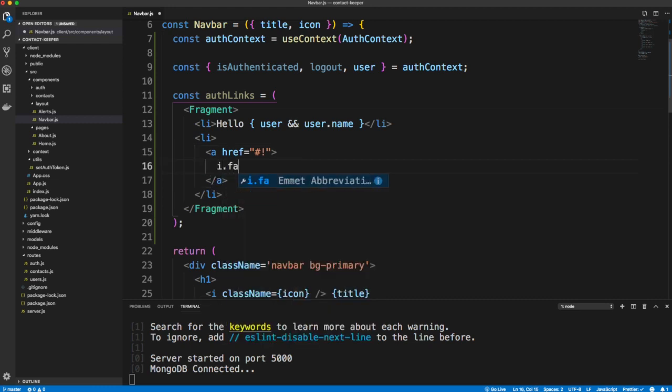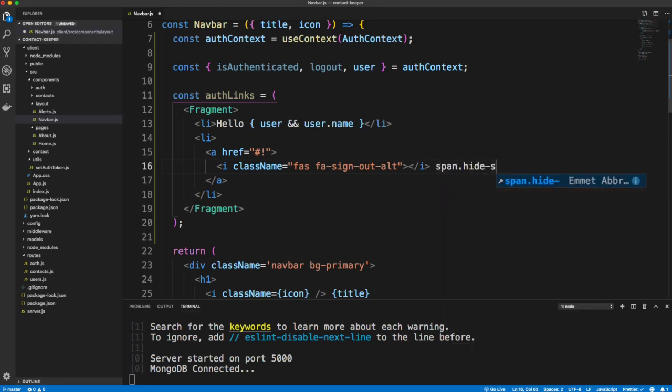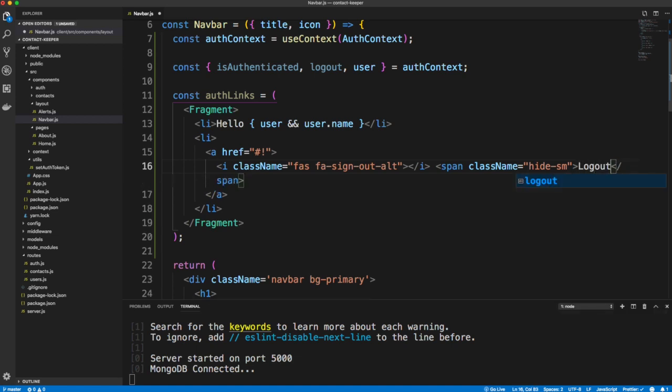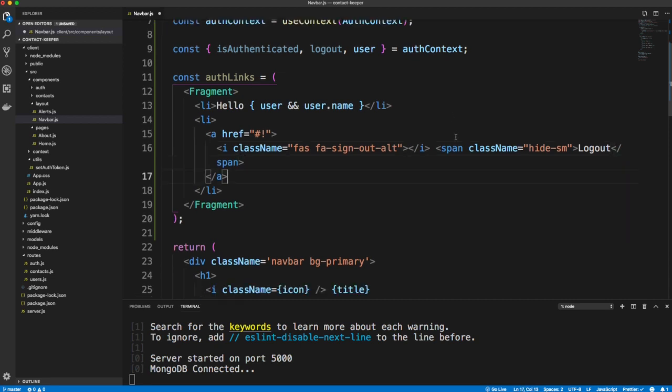We're going to do fas fa-sign-out-alt. So we'll have a little logout icon, and then I'm going to put a span with the className of hide-sm, which is just going to hide the text on small screens. It'll just show the icon. And that's all in the core CSS. All right, so that's all I want for the auth links.